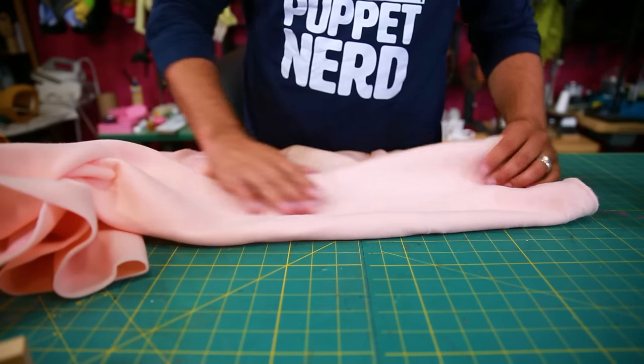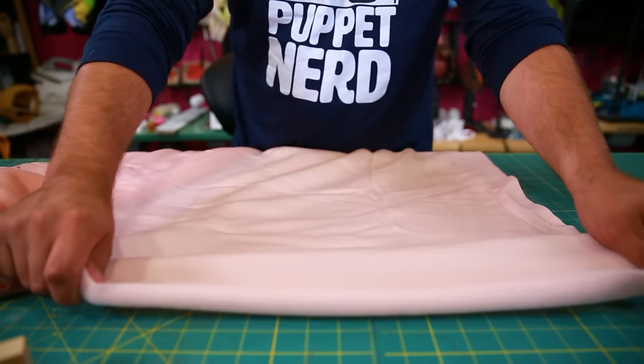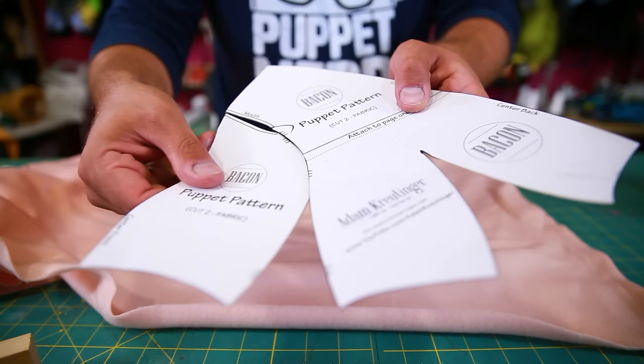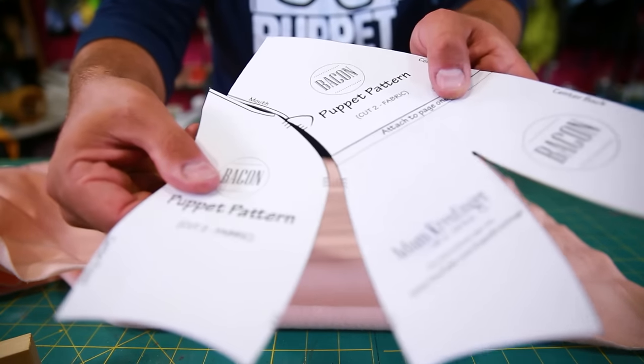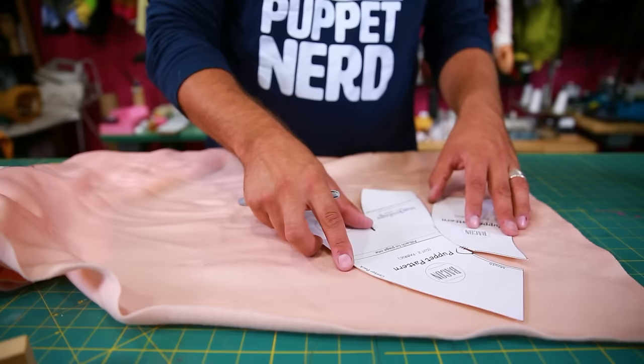Now the fabric covering has two main pattern pieces for the fabric. But if you arrange them just right, you'll actually be able to do it in one piece. One piece for each side of the puppet, that is. So this is my fleece. I'm going to put it with the soft side down like this. And make sure your stretch is going across this way. Here are the two pattern pieces, and you can see that they go together right here like this. But if you line up those notches there and trace the pattern like that, it can save you a little bit of sewing.